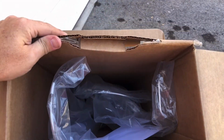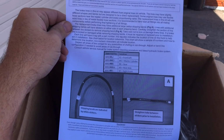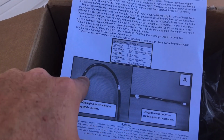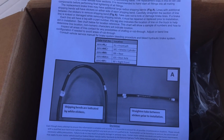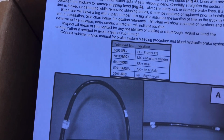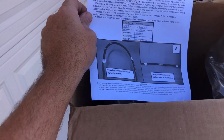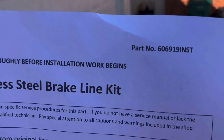All right, so in this kit, you get every line that has to deal with the brake system. Right here on the directions, you could tell, on some of the lines on the front, you'll see these little marks. This is the area that you'll bend the line to straighten it up. Each line is marked, as you can see right here. These abbreviations will be on each line, and it will tell you exactly where it goes on the vehicle. So there ain't no confusion there. As you can tell, this is a GM truck stainless steel brake line kit. The part number is right there.